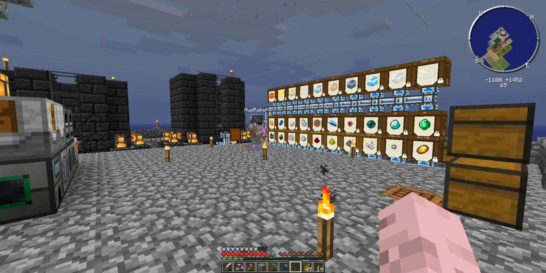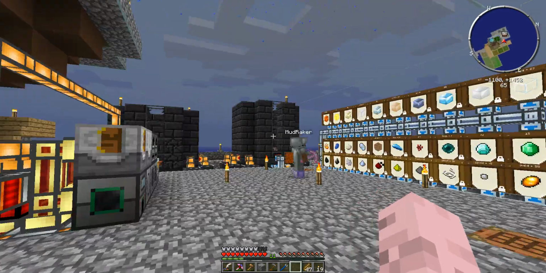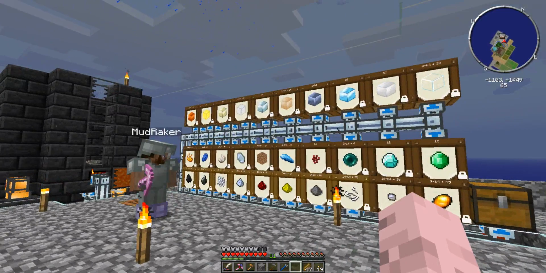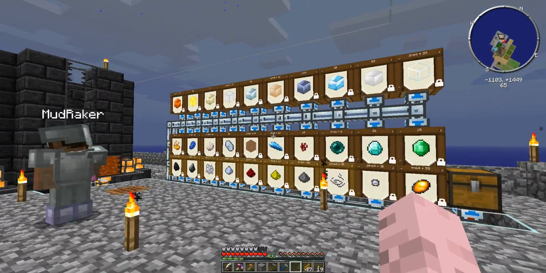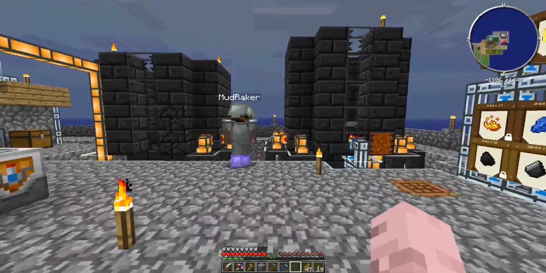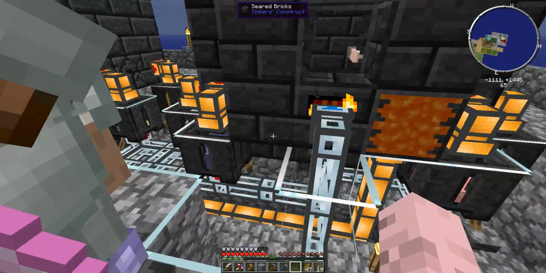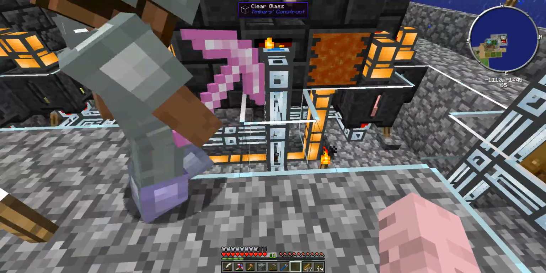And MudRaker. Welcome back. Yeah, we're in our Agrarian Skies world, as you can see. Indeed, and we've been busy building an auto sorter. We have. I think last time we showed you the smelteries in operation, and we've now got pipe coming out here.